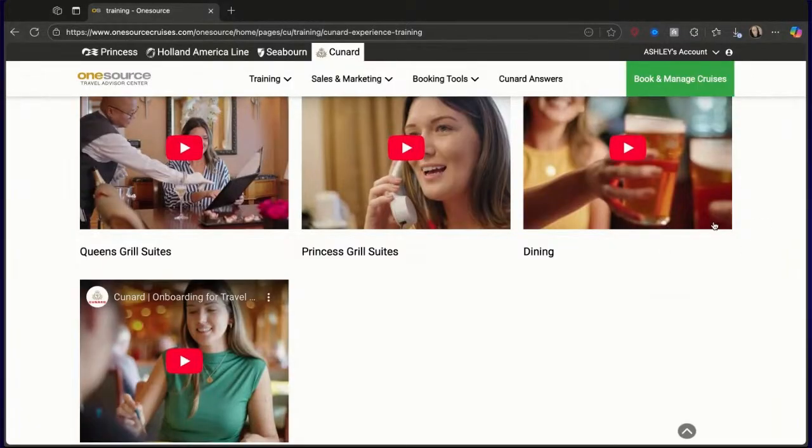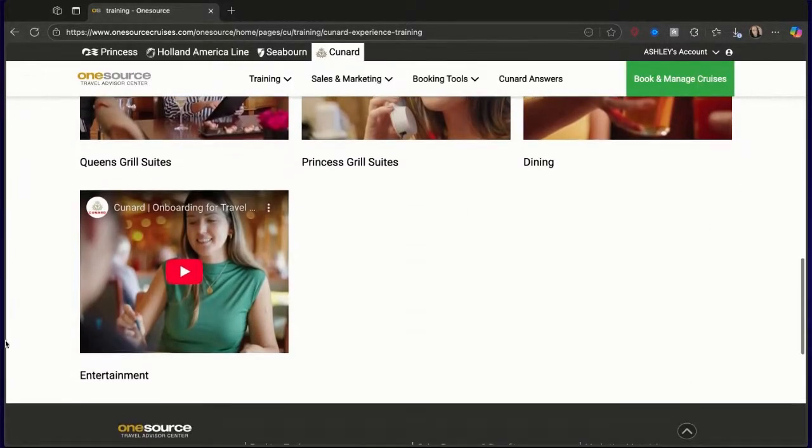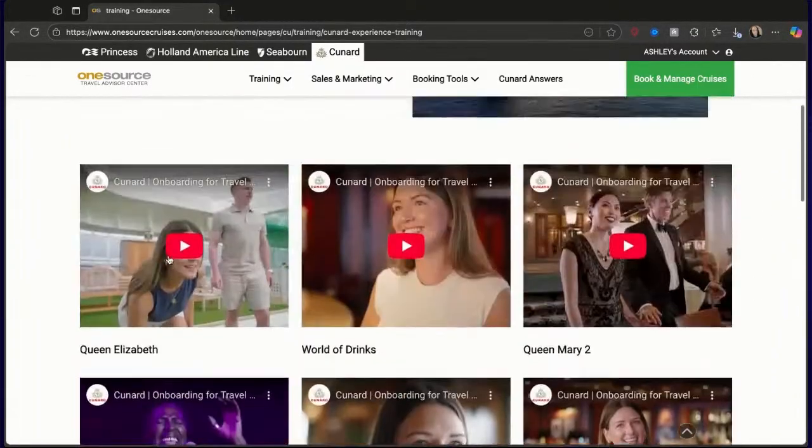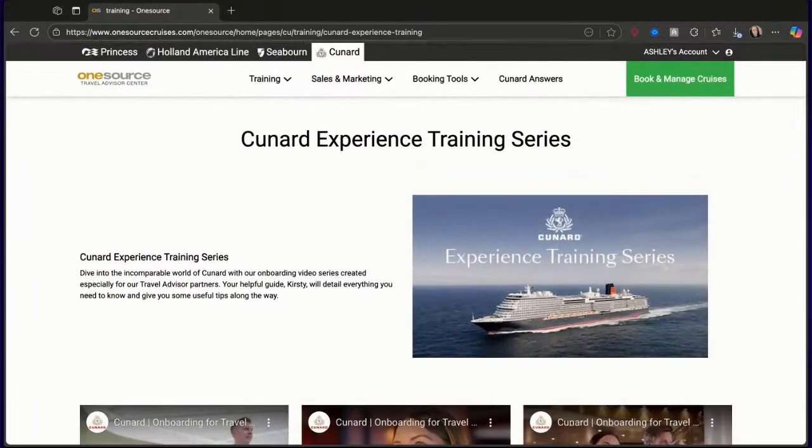Then they have dining, so you can learn more about the food they have on the ships and the entertainment. I will say they do a lot of lectures and art and just different things. It's not like Carnival or Royal Caribbean, okay? You can't go on there and start dancing and twerking. They're not going to do that here. They're going to have romantic ballroom settings, all of that, okay?